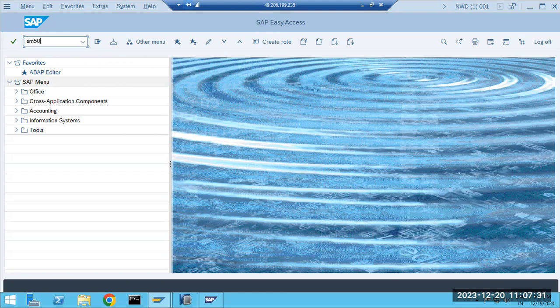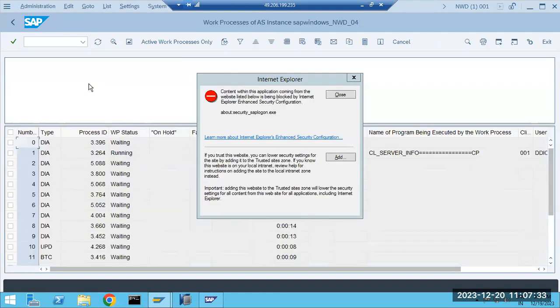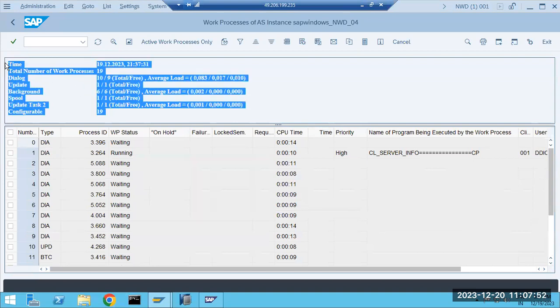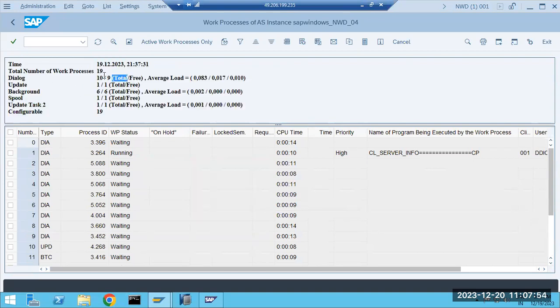Yesterday we discussed SM50, the transaction code to check the work process overview. In the local work process overview, we can see how many dialogs there are, how many updates, background, and spool. All the information we can see here. Out of a total of 10, 9 are free, which means one is occupied.